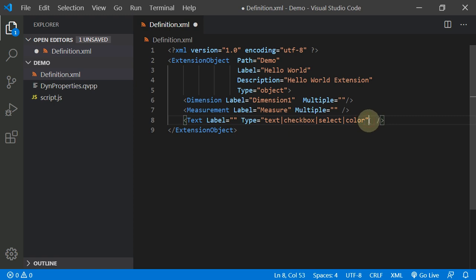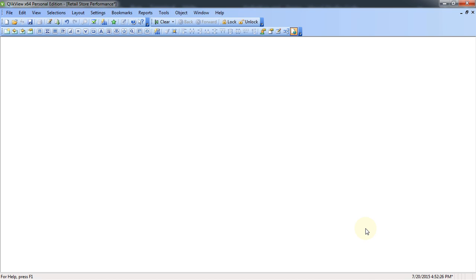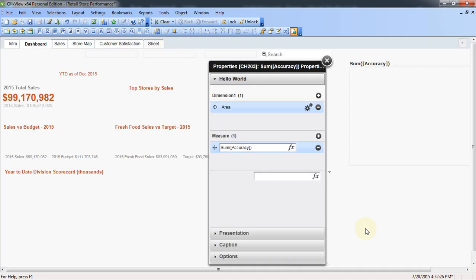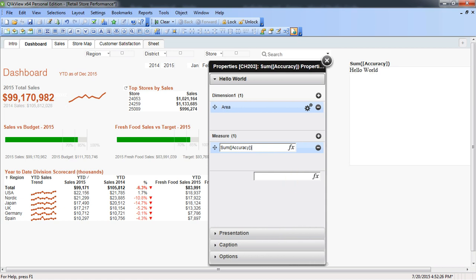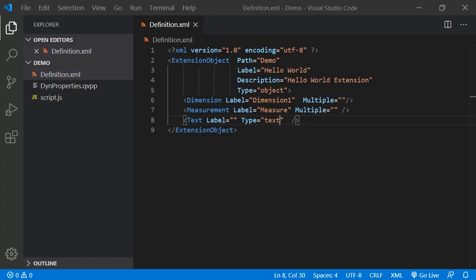So we can choose the type of the text object. Let's see the text one. If I save it, again you need to delete the extension and re-add it. I'm just going to show how it is going to look. So we need to add a label. This is the text object property. Let's add one more.